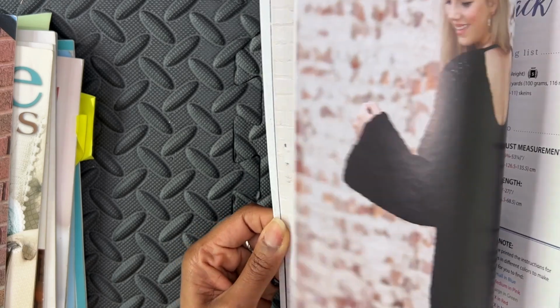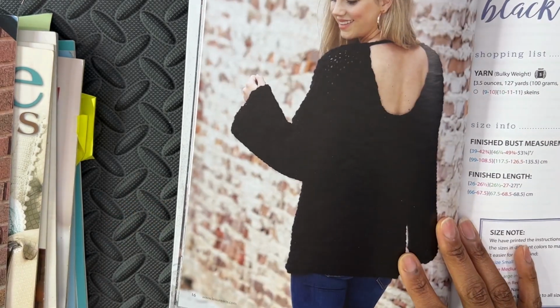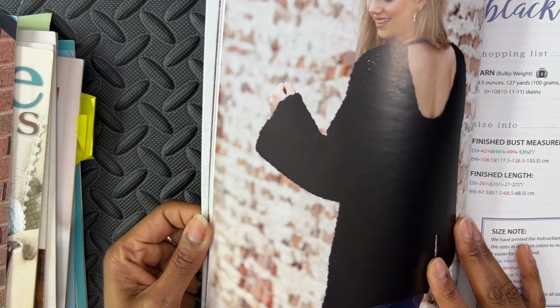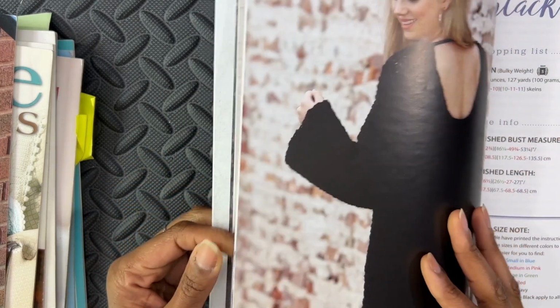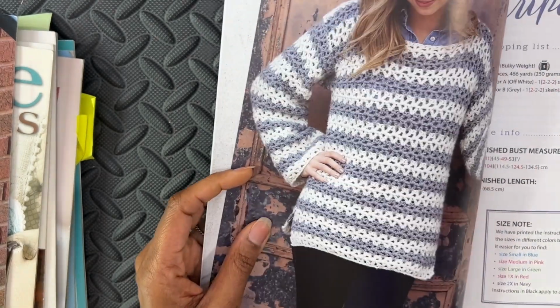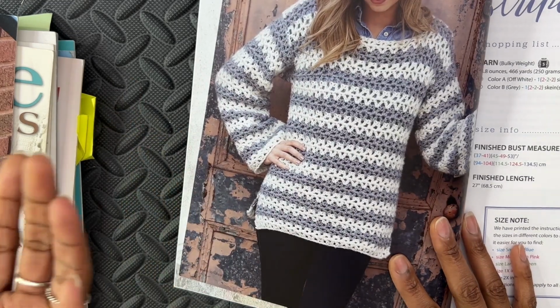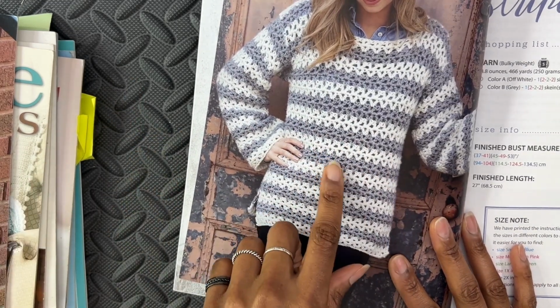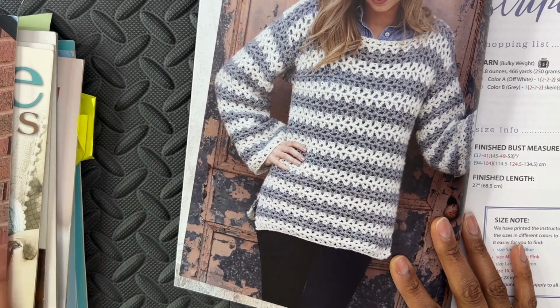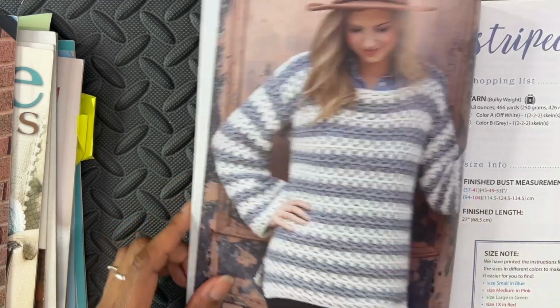And again, these designs are mostly very simple. I like this with the open back. It's called Black and Strappy. And that's just a fun detail. And it's just going to take your basic rectangle up a notch. And you can even do something lacy at this bulkier weight yarn. And I think it's really cute. So these designs really work for me.